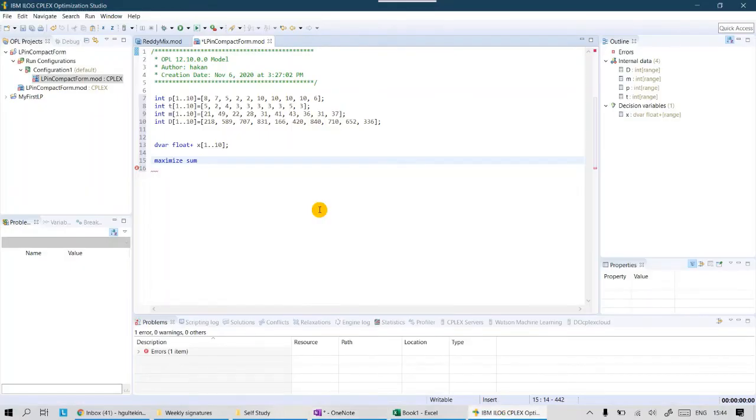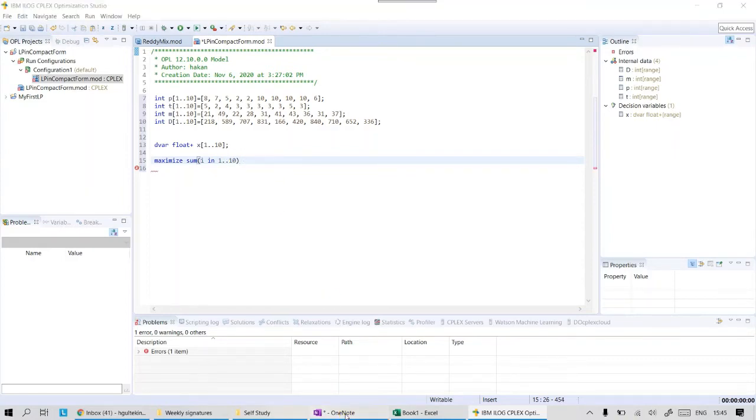The syntax is writing this inside parentheses, and I am saying i in 1 up to 10. Again, this in, as you see, turned blue, it's a keyword. It is the index that I am using, and I don't need to define it anywhere. This part is the definition, and this 1 up to 10 says the limits of this summation.